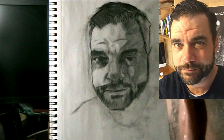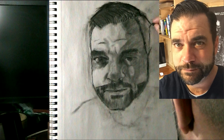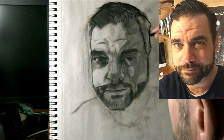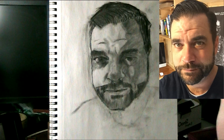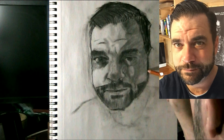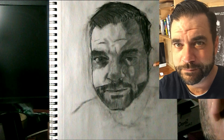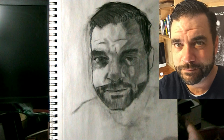And like I said, one of the things I'm learning is that sometimes it's just little differences that contribute to the likeness. So something may not look exactly like you want it to, and you can't exactly figure out what the difference is until you make one little change. Sometimes it's one very tiny change that seems to make all the difference. And a lot of times your perspective is skewed based on, again, how you're looking at it.